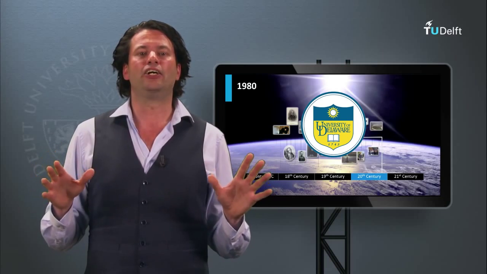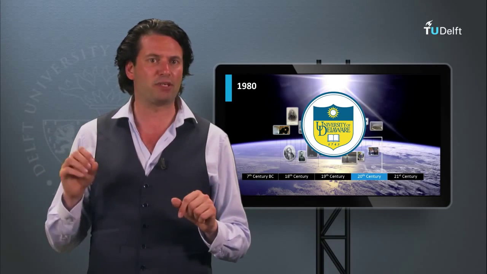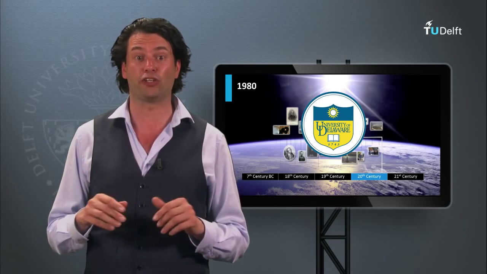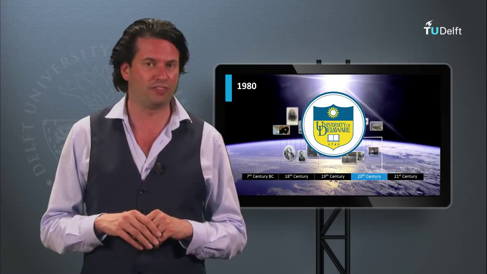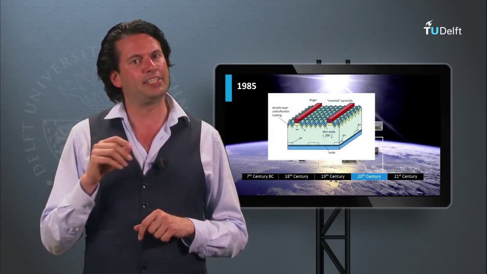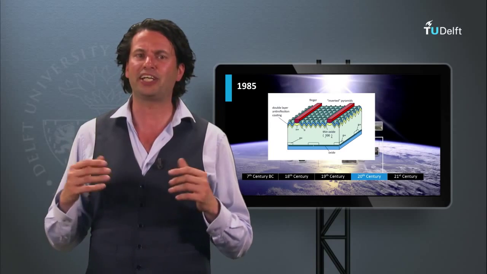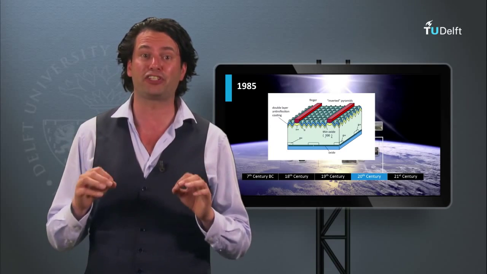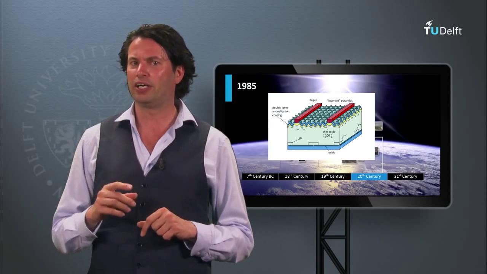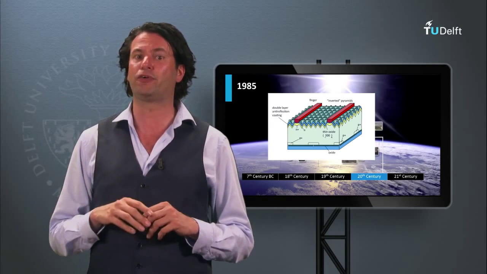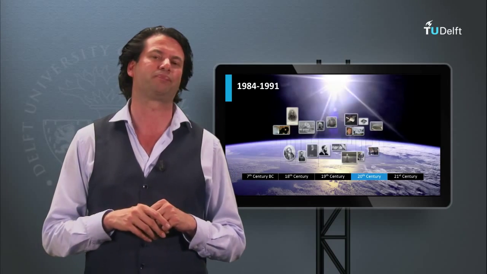In 1980, the first thin-film solar cells based on copper sulfide or cadmium sulfide with conversion efficiencies above 10% were demonstrated at the University of Delaware. In 1985, at the University of New South Wales in Australia, crystalline silicon solar cells with efficiencies above 20% were demonstrated. In week 4, the background and current state of high-efficiency crystalline silicon PV devices will be discussed.